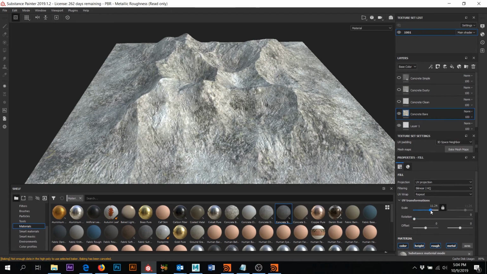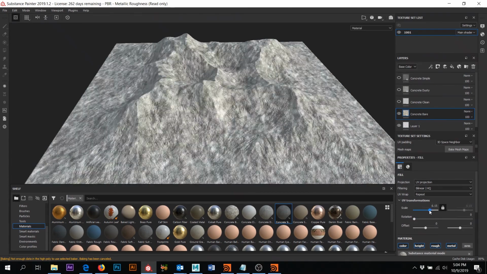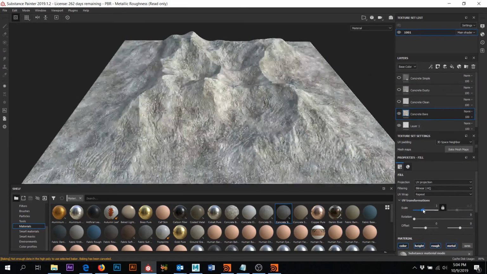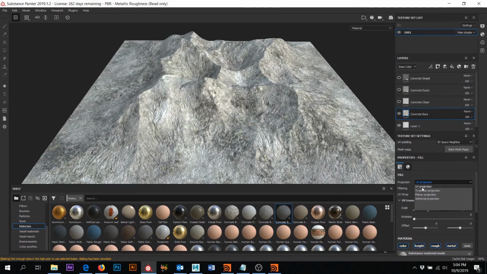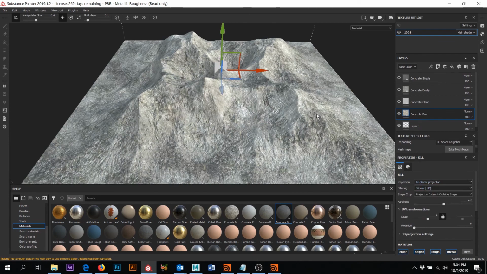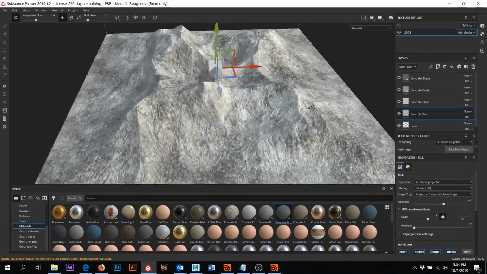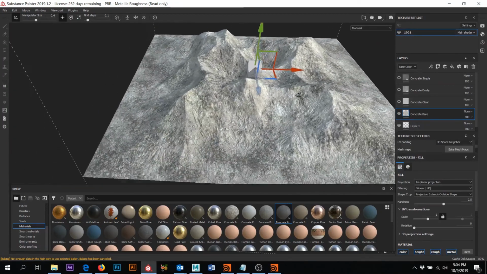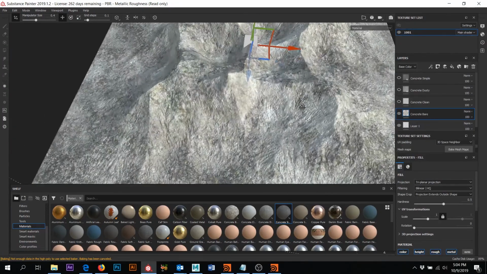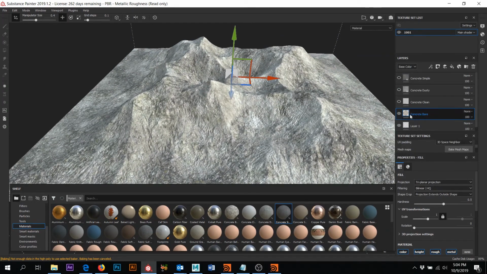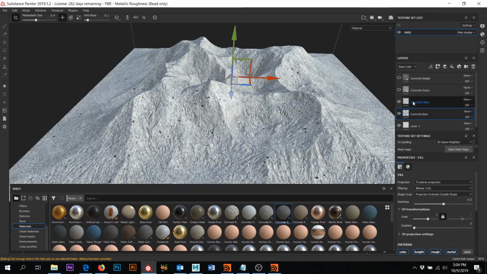Well, we could scale the texture if we wanted to, but I think where it was at was okay. So, I mean, you can play with that. You can also change the projection type to triplanar, and you can get some interesting things like that. And so, I might like that. So at this point, we aren't using any of our maps other than for bump details and so forth. But I want to start using my maps on some of this overlay stuff.